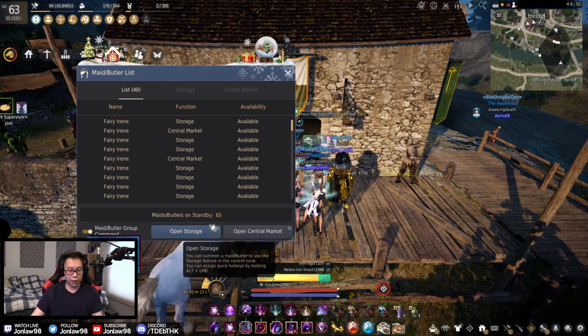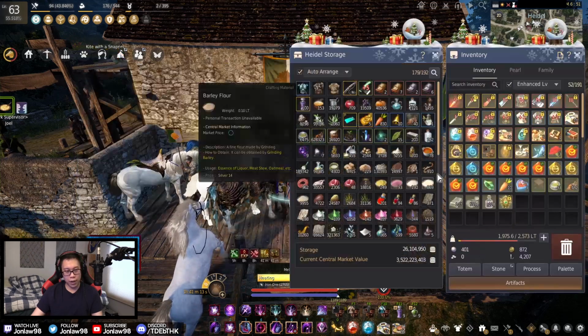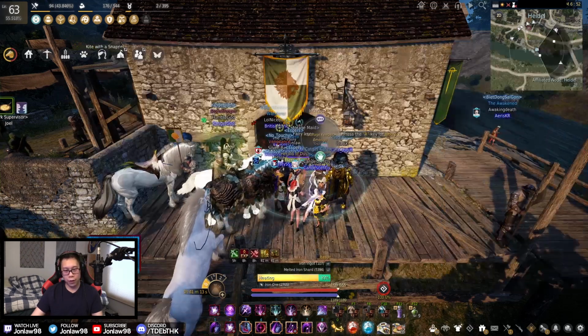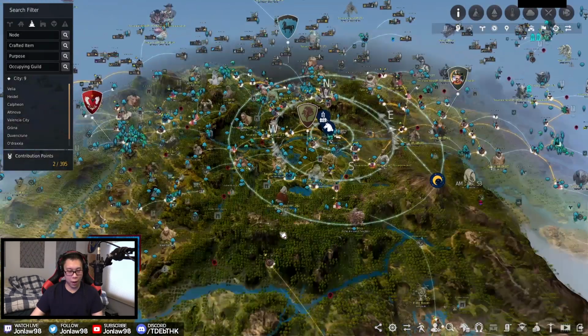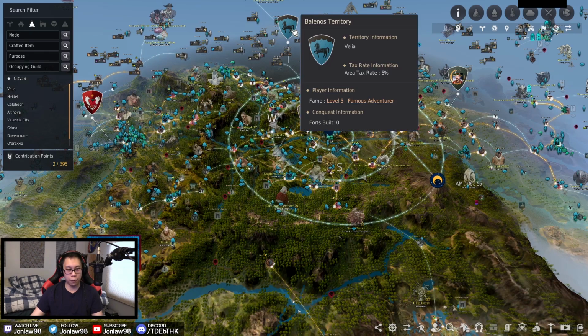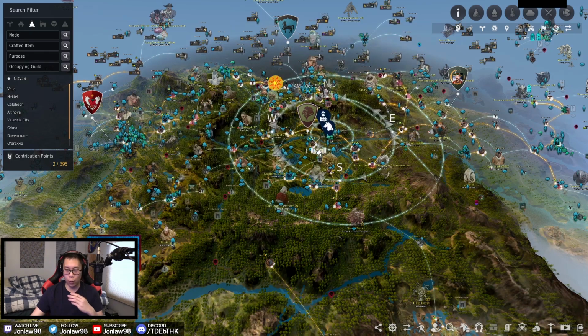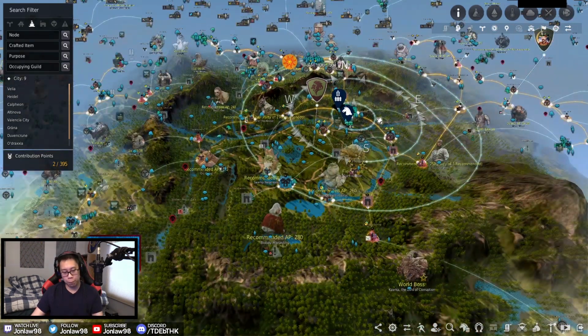So the way it works is once you have them, they're on a cooldown, and you just open it and then see your storage. You have to be in the region that you are in. Let's say over here, for example, this would probably still be counted as the Heidel area or Serendia. Just keep in mind, look at these little flags, and they tell you what region you're in, and that means you can access the storage in there.